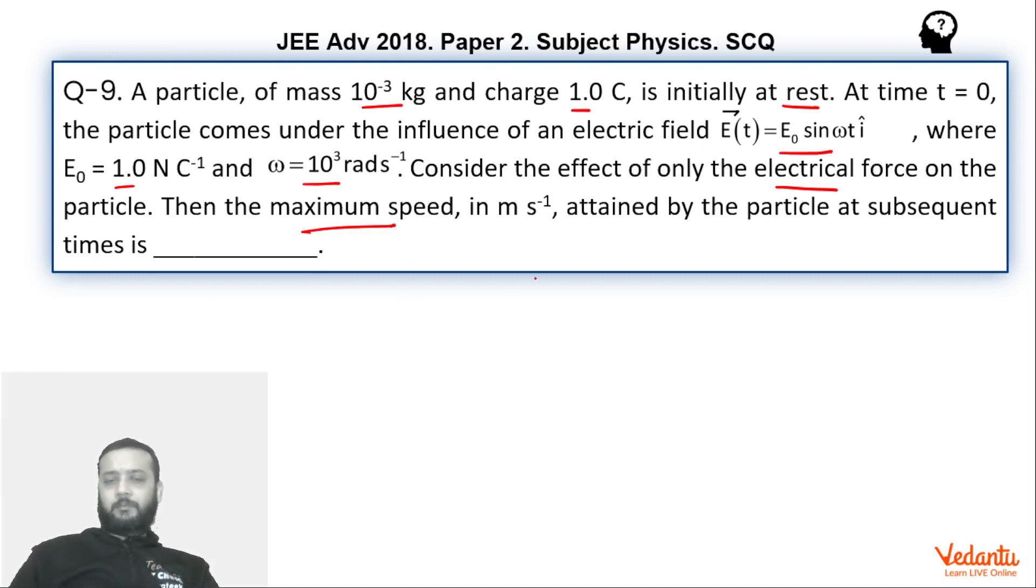Now we have to realize that let's say the particle is at origin. So at time 0, force starts acting in positive x direction and hence we can say the particle will start gaining speed in positive x direction. So it's very easy to see till the time force acts in positive x direction, till that time particle is going to gain the speed. That means it's going to accelerate. The moment force becomes negative, particle is going to retard. That means its speed will start decreasing.